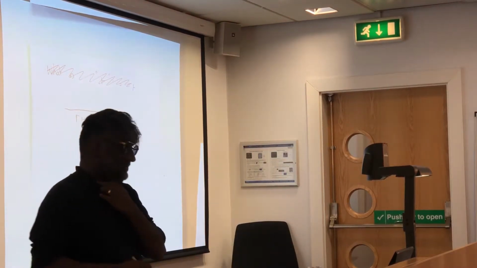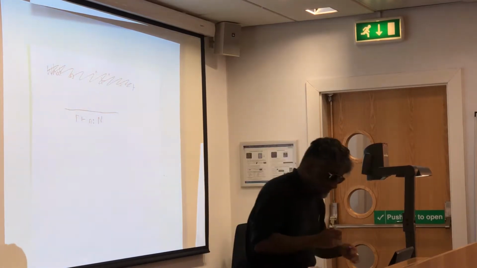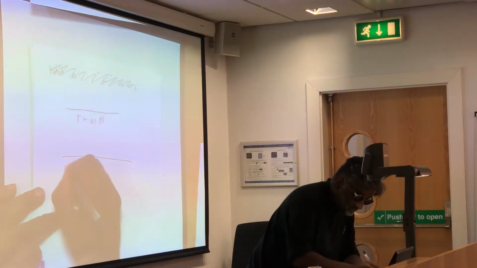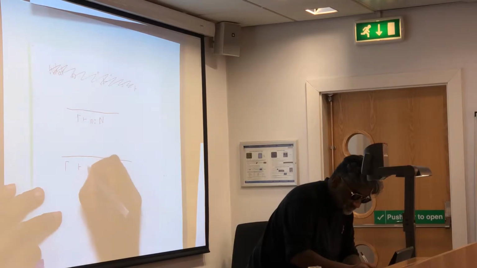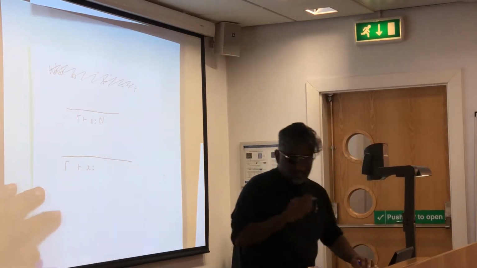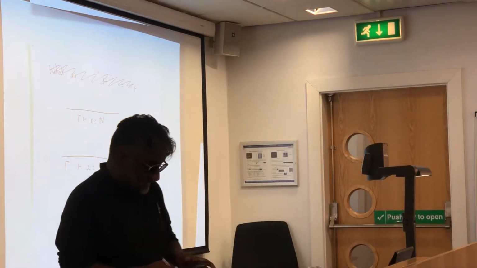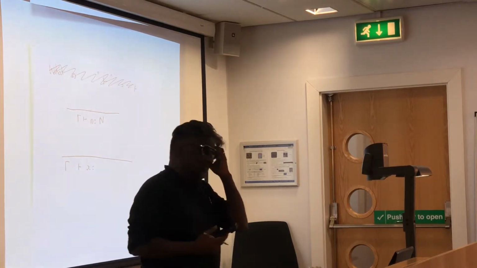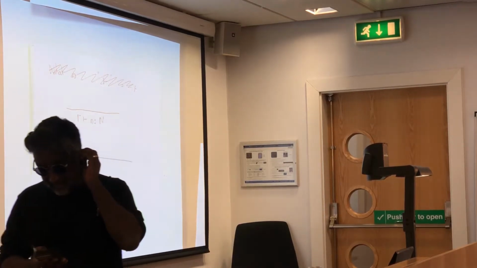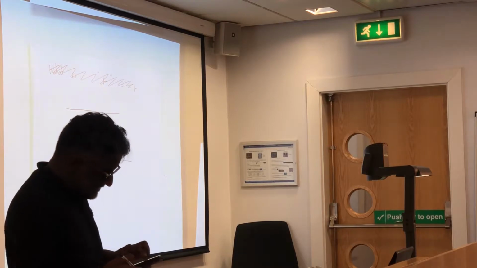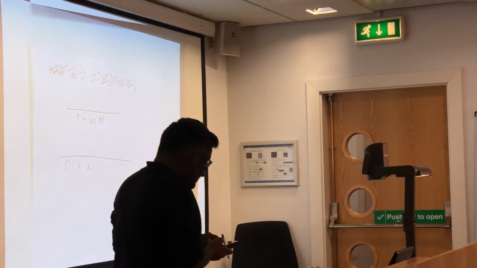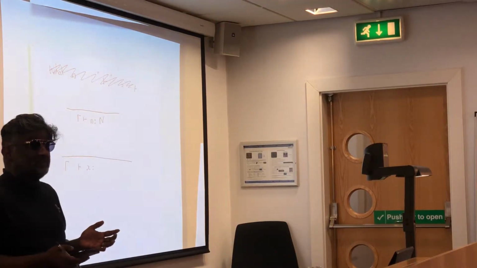Plus variables. Let's do variables. Now we're going to try and give this variable a type. Variables could stand for natural numbers, but they can also stand for functions.